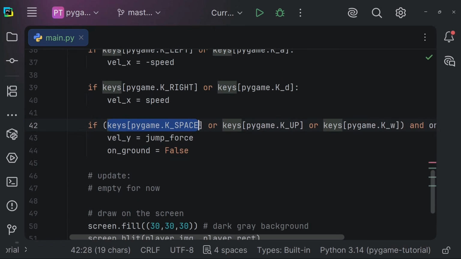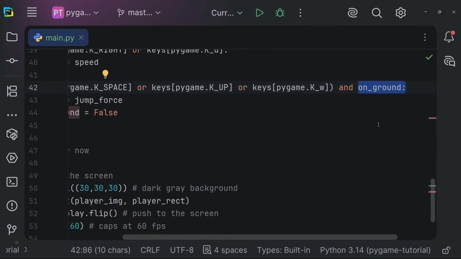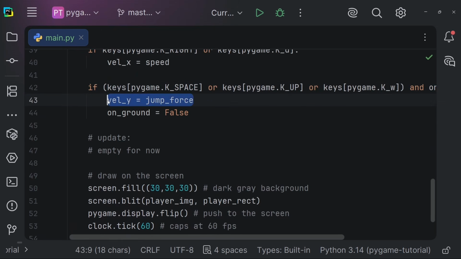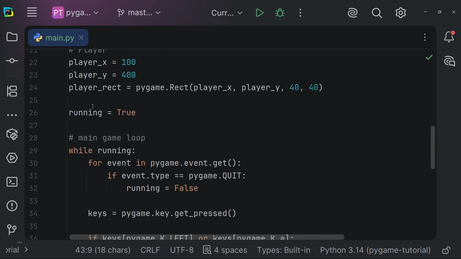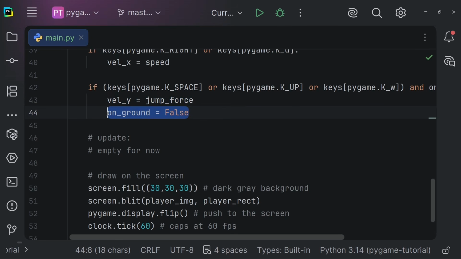If we're pressing space or up or W, that means we want our player to jump. And we have to be on the ground, so this prevents us from jumping mid-air. We want to set our vel y to jump force, so this jump force variable right here. And we want to set on ground to false since we're mid-air now.